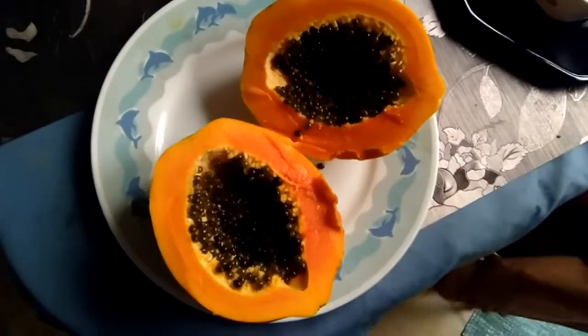Papaya. Good. Sweet. Floral. I need to plant more. It's good. Really good.